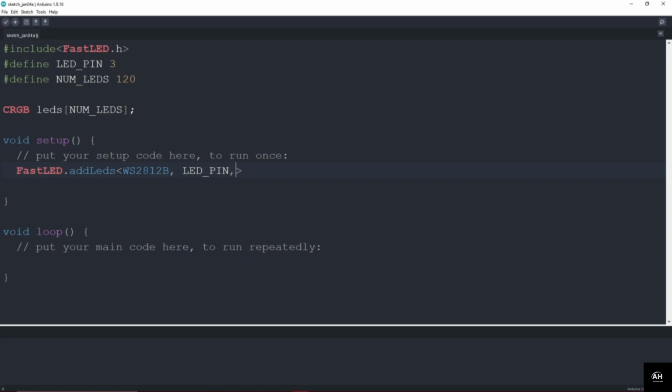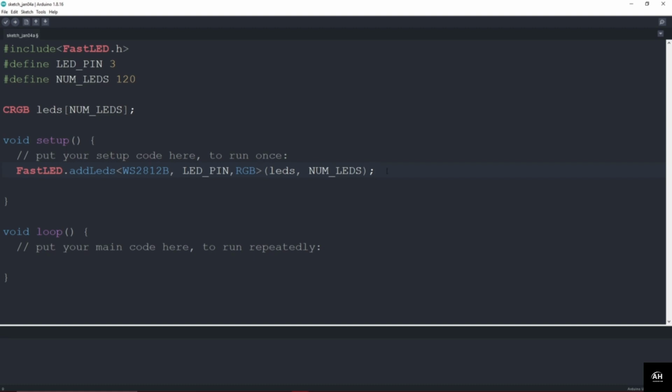And after that, at the end of it, we are going to be setting the scheme which we want to use. So in our case, we are going to be doing it RGB. And after that, we will just come outside this bracket and we will add some round brackets here. And in here, we're going to be providing the array of LEDs that we have created. So you can see I'm just providing this leds, comma, NUM_LEDS. And after that, at the end of it, I will just add a semicolon.